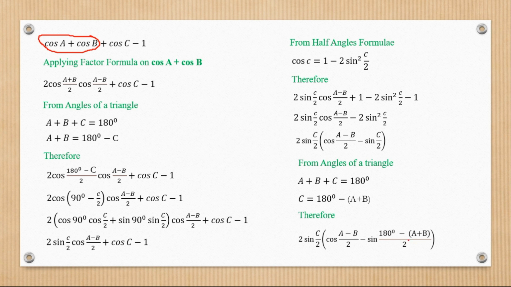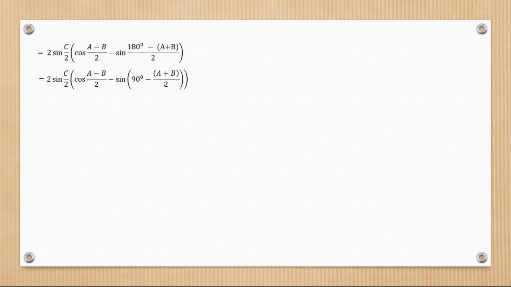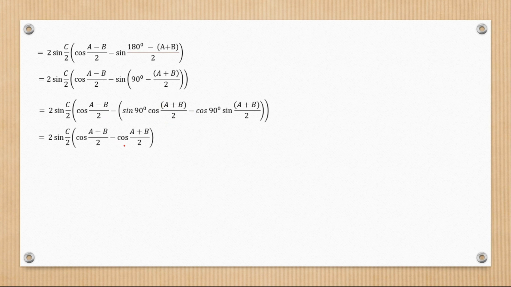Okay, so now we can divide the 2 on both sides, and we'll end up with that. So we end up with 90 here, and then this remains as A plus B over 2. All right, so now applying the rules of compound angles here again, we end up with that. So this expands to that value, but also remember that cos of 90 is again 0, so this part disappears. Sine of 90 is 1, so we're going to be left with cos A plus B over 2. So this is what we end up with.